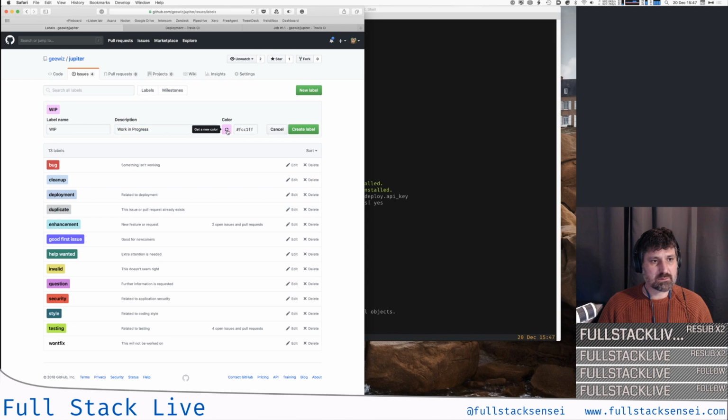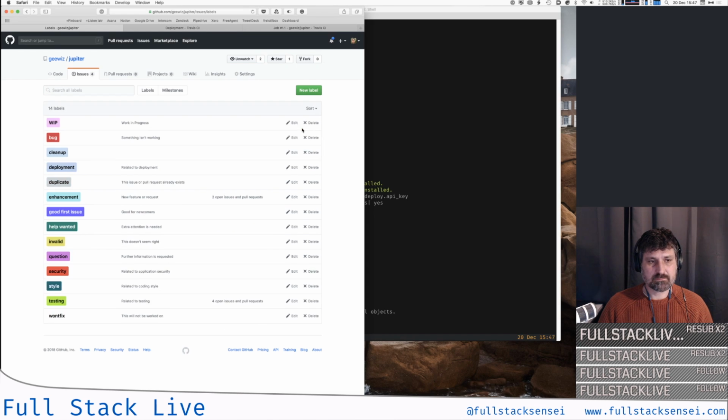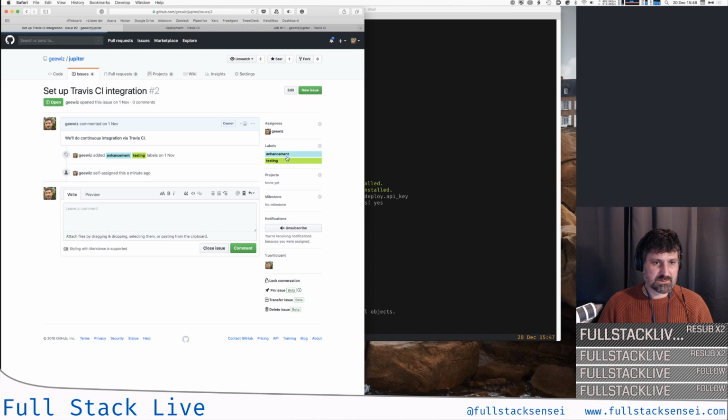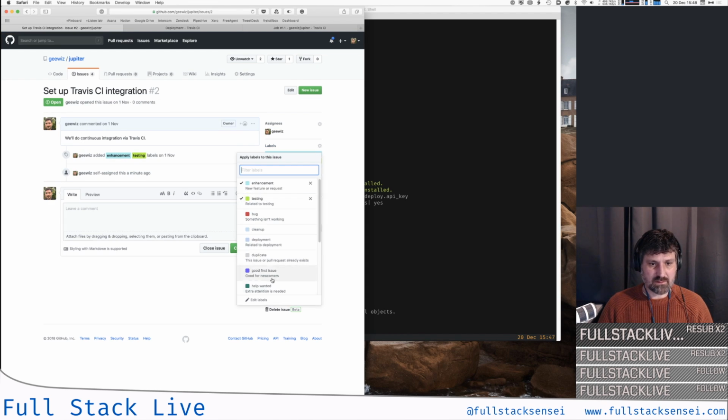Not a red one. That lavender color is nice. So just to indicate that I'm working on this, I'll tag this with WIP.